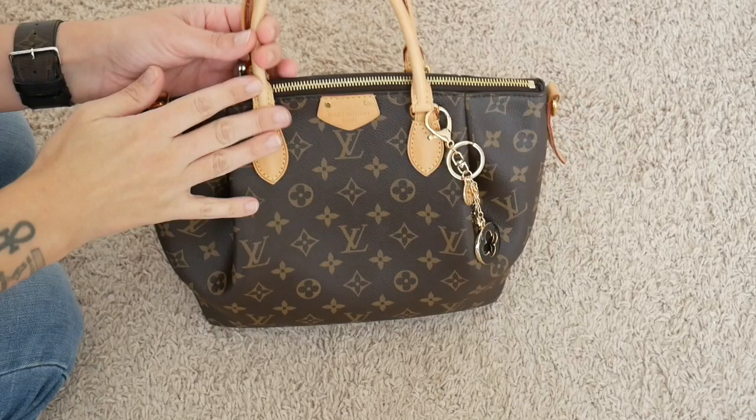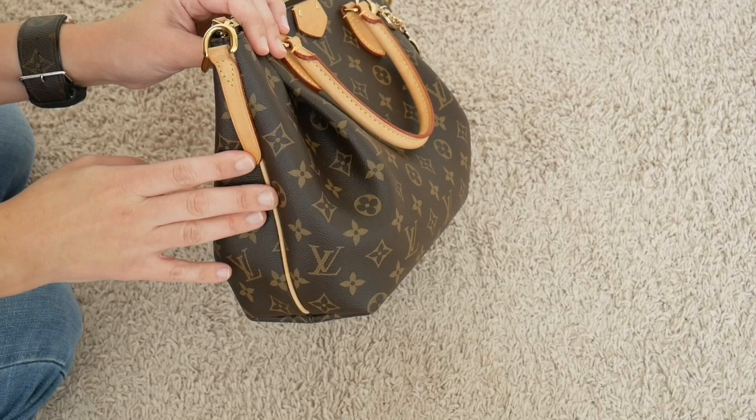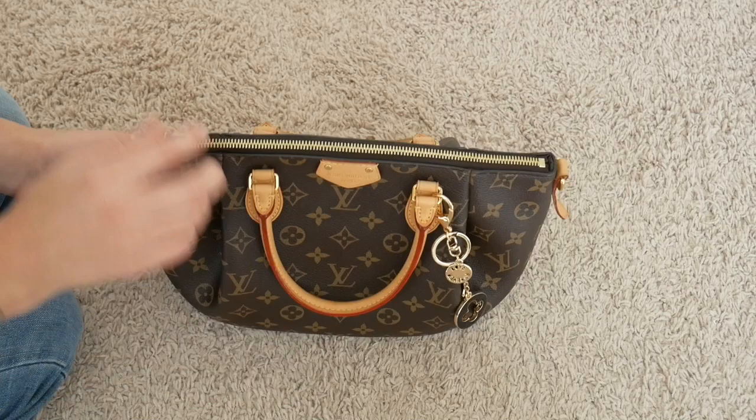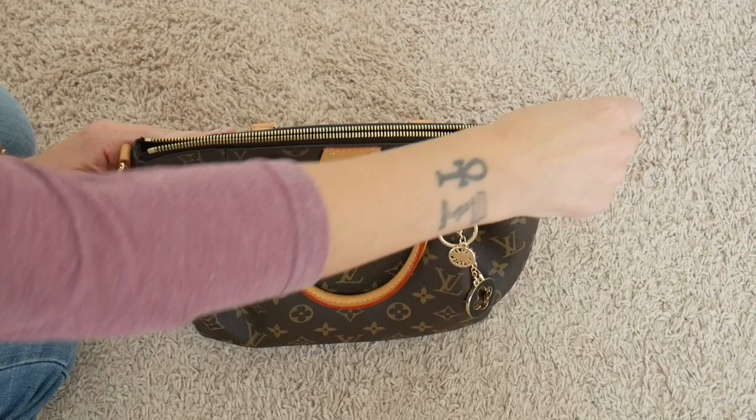I'll show you real quick what I have inside here — if you're interested in seeing that, please keep watching. So as I mentioned, this bag has the gold hardware and the raw Vachetta leather. It's got these little tabs on the side which weren't really flipped up when I got it. I got a tip from my friend Tiffany from Louis Vuitton Coffee Lover to store the bags with the tab down, and it works really well — they haven't flipped up at all. The little tab here is small, but it's a nice accent to the bag. It opens with a gold zipper — really nice zipper.